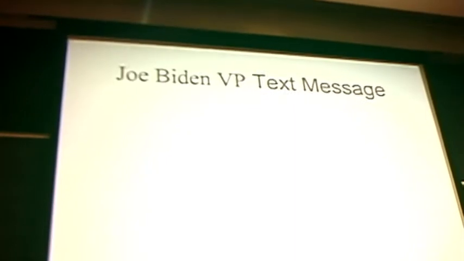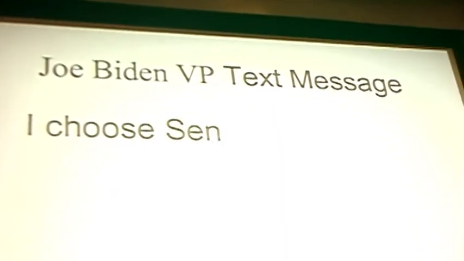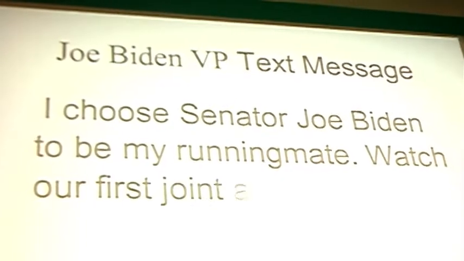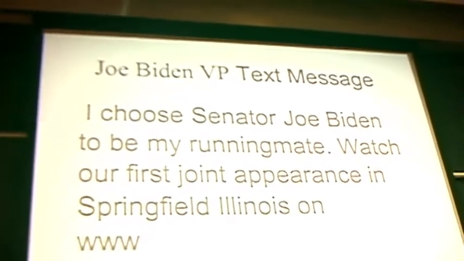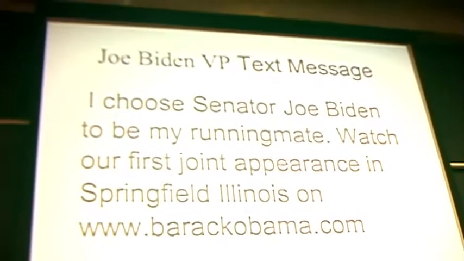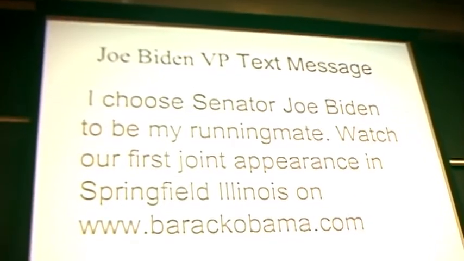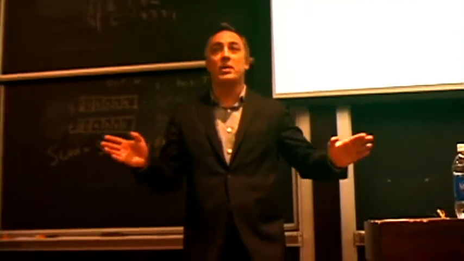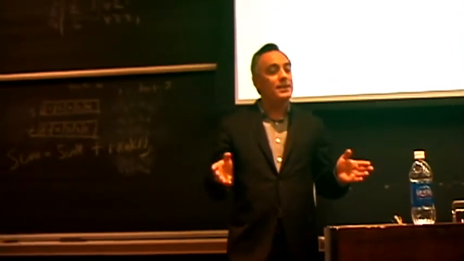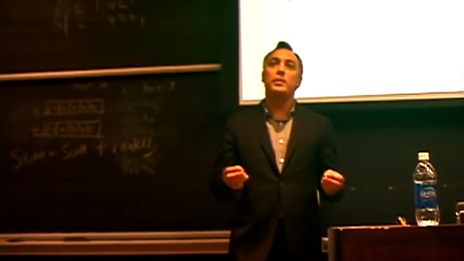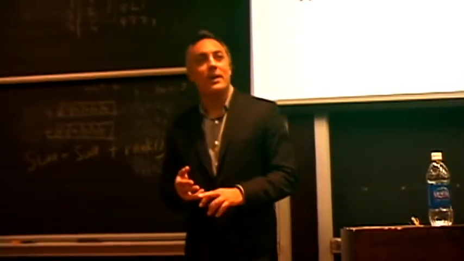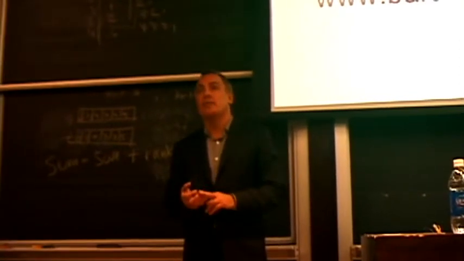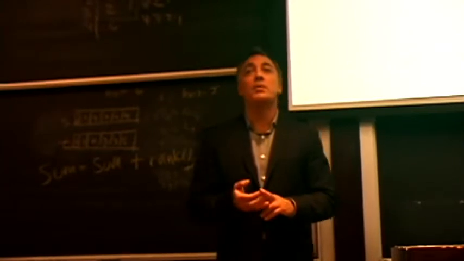How many people got that or signed up for it? But everybody knows what it was about, right? That the announcement of Joe Biden was going to be delivered via text. But here's what's interesting. It doesn't really matter how we find out about Joe Biden becoming his vice presidential choice, because whether it's email or on CNN, within 15 minutes everybody's going to know who the choice is. But look what they're asking you. The text message said, watch our first joint appearance, not on CNN, not on C-SPAN, not on PBS, but on BarackObama.com. They created their own channel, and they weren't afraid to use it.